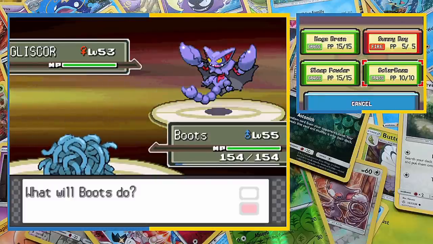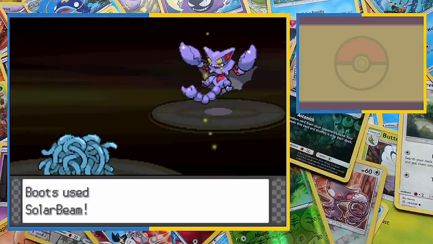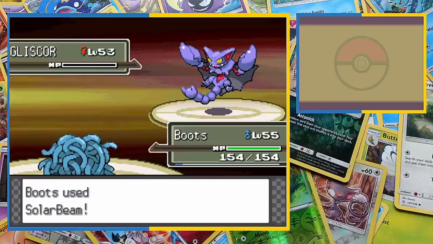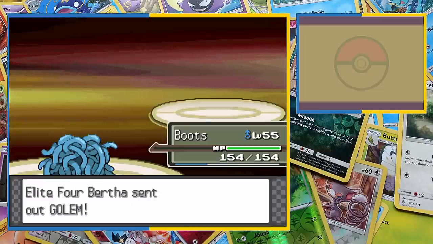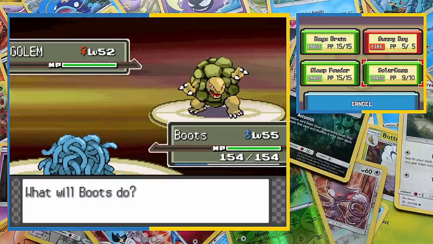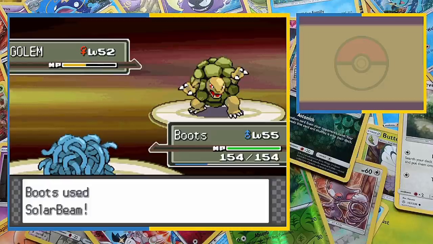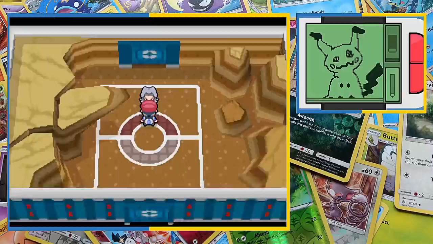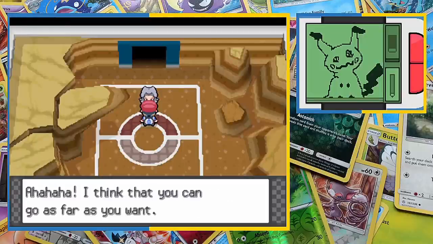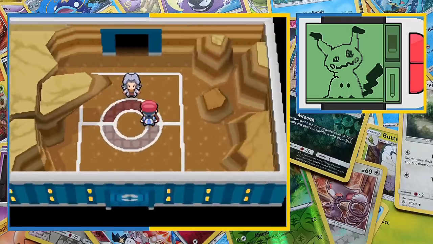That Trapinch Sunny Day was put in place to allow Boots to freely use Solar Beam, so that's exactly how we get started. An incredibly timely critical hit one-shots Gliscor, which prevents her from using a super effective Ice Fang, so that could be a game changer. Well, actually, it will be, because Golem's up last and there's no way in hell she's surviving a Solar Beam. Boots annihilates Golem in one, so we've beaten Bertha. I really think that critical hit against Gliscor made all the difference. Anyway, that's 2 down, so let's find out our team to face Flint.